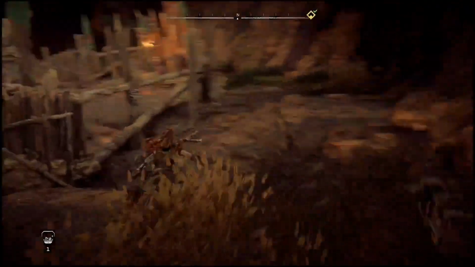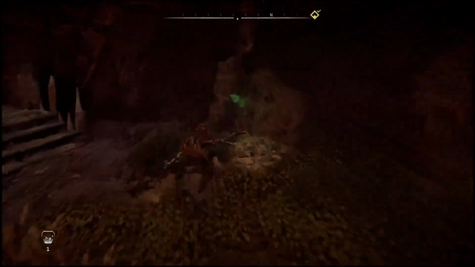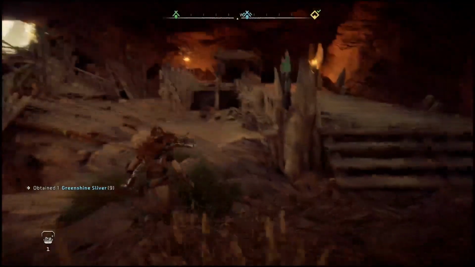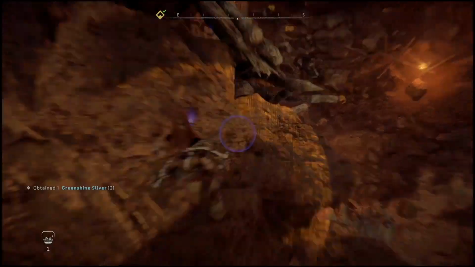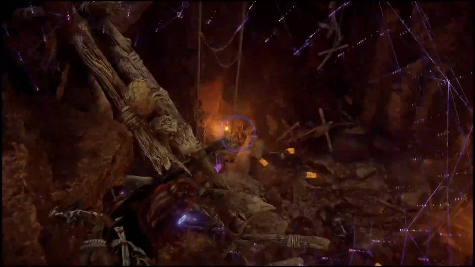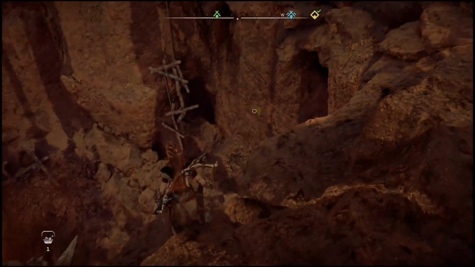I'm sure I saw. Yes. Maybe? Yeah. I wonder what a merchant would trade for this. Can I go down further? Is there anything down there? What is... Oh, blaze container. Wait. Yeah. Okay, what's that?